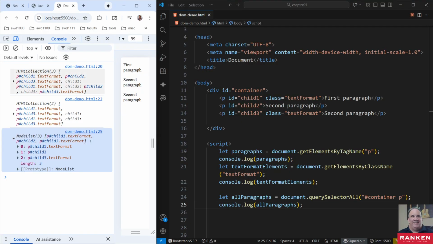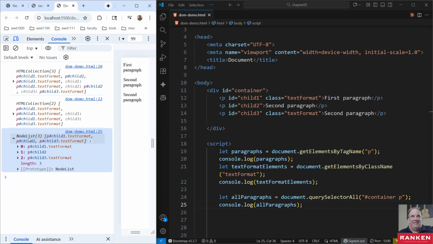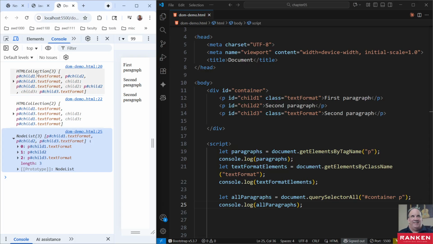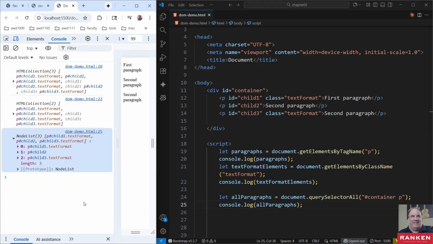Pretty much the same as a collection, but as you can kind of notice, querySelectorAll returns a NodeList, whereas these other ones, the getElement methods, whether by tag name or by class name, return an HTML collection, right? Whereas the query selectors return a NodeList. So something to keep in mind there.